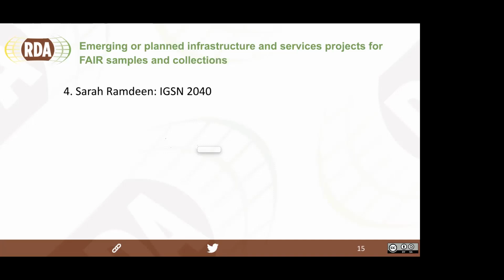And we want to use these different services and know that they're going to be there in 5 or 10 years. So if I get a resolvable IGSN, will it still be resolvable if something should happen to the organization, heaven forbid, different things like that. And that's part of this whole business model aspect.